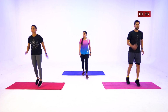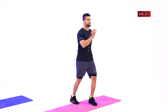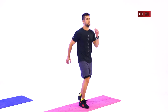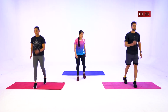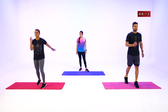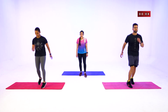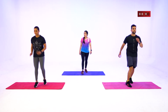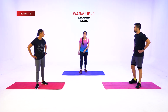Come on. Jump on your toes, swing your arms. Keep working. Come on, keep moving. Stay light on your feet. Keep working, keep working. Few more seconds, guys. Speed up now. Come on. Speed, faster. Last 5. Last 3, 2, 1, and relax. Great job. So done with first round.